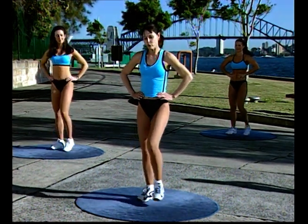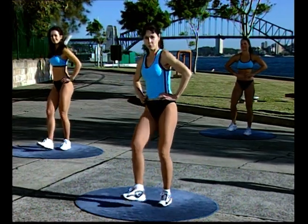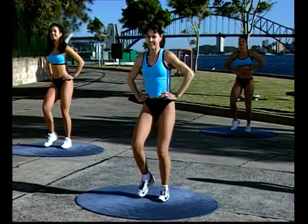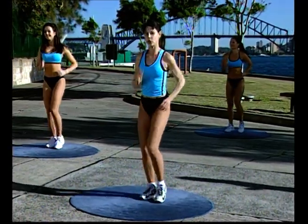Well, I hope you kept yourself moving throughout the break. Just a little bit of a heel tap until we get the rhythm of the music joining in on our footsteps. Hands resting on your hips, hold that tummy muscle in, and let's start with an easy march on the spot. Pressing it through, working your weight down into those heels.